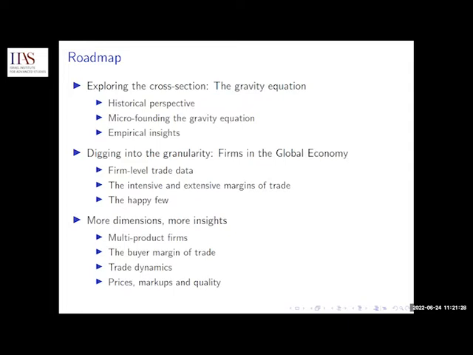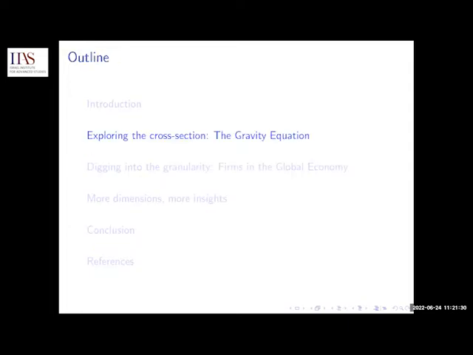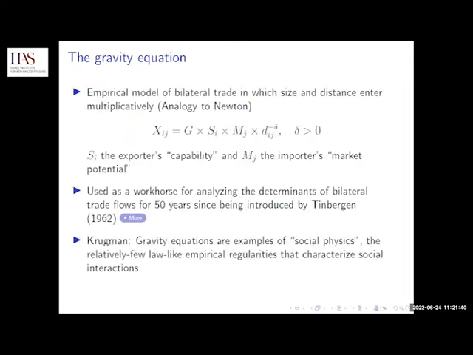Okay, so if there are no questions, I'm going to, as I said, go very quickly over this. I think you all have learned or heard about the gravity equation, which is really the empirical model that has structured international trade. It's been used for more than 50 years now, but I think it's fair to say that the gravity equation has been very central in the way international trade has evolved over the last 20 years.